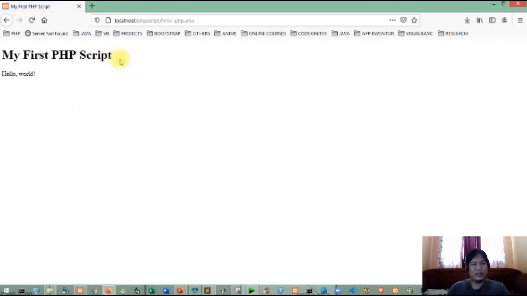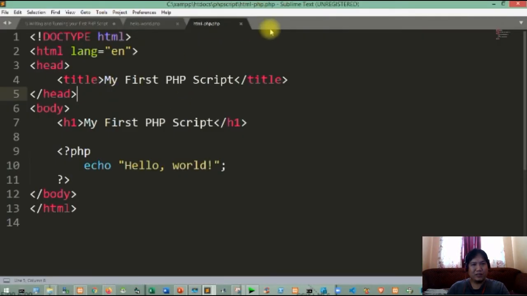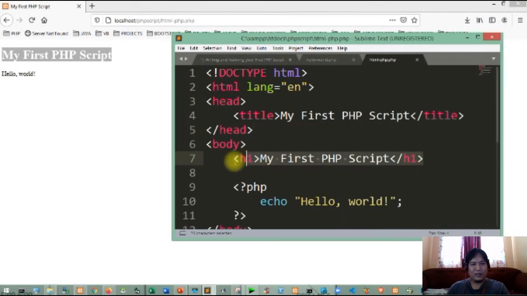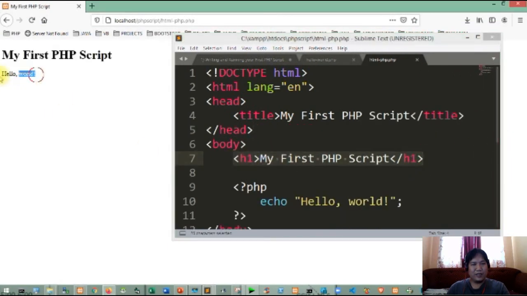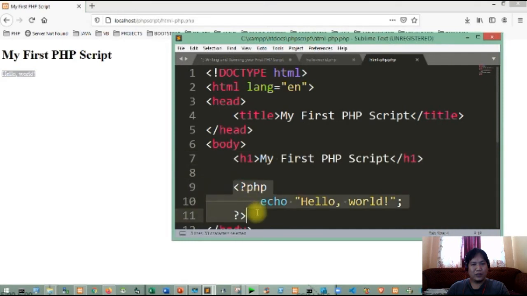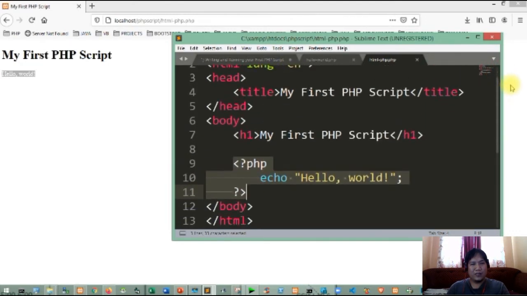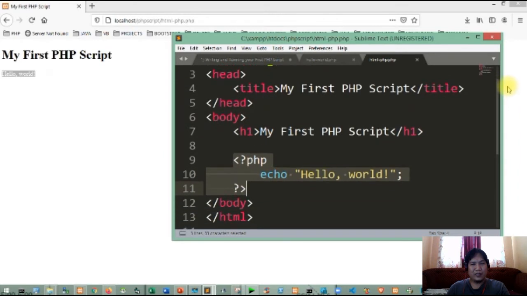As you can see here, we have the first PHP script, which is ito yung ating typical po na H1, at yung hello world dyan naman ay ito naman yung mismong PHP script natin. Diba? So yan ang kaibahan ng PHP script sa typical po na HTML document.